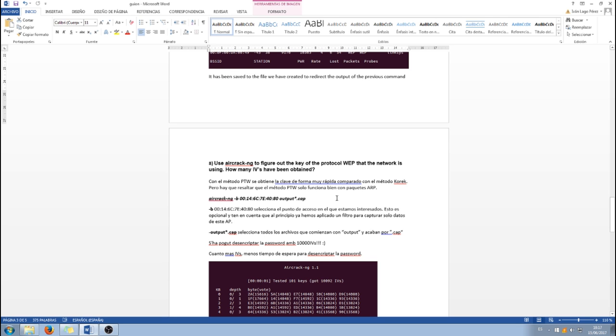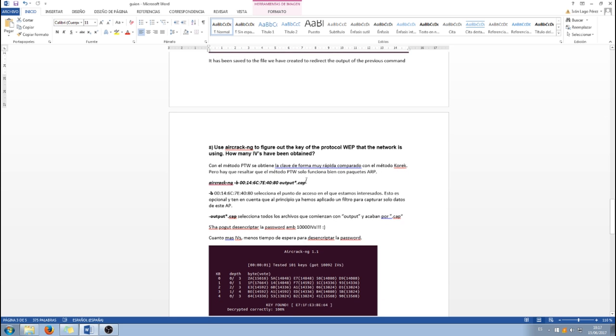With the PTW method, we can get the key very fast if we compare it with the other method, but this PTW method just works with ARP packets. The command that we have to use is this one, aircrack-ng -b, this MAC, and this kind of output star.cap. Okay, what does this command mean?